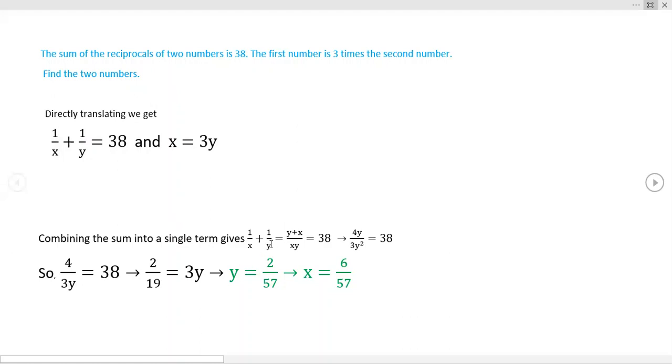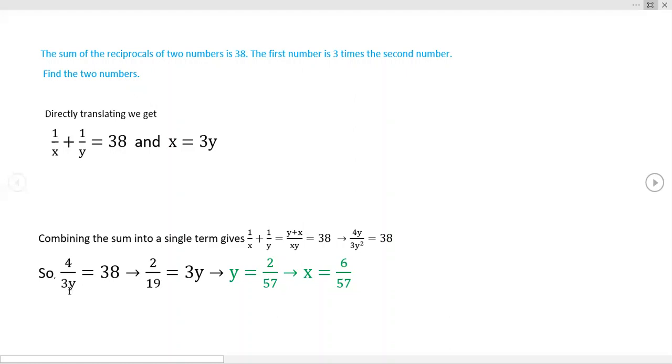Now, we write this down, but what we do in this step, you see right here, we're left with two unknowns in one equation, but we know that x is equal to 3y. So I replaced x with 3y, so we get y plus 3y, which is equal to the 4y that you see on the bottom. Also I'll replace x with 3y down here, and that gives us 3y squared. Now we know that y can't be 0 because the reciprocal of 0 is undefined, so we can divide through by y top and bottom, and we get 4 over 3y.